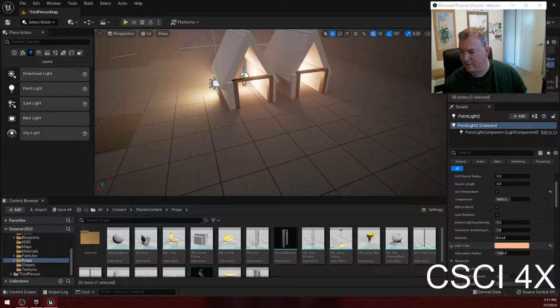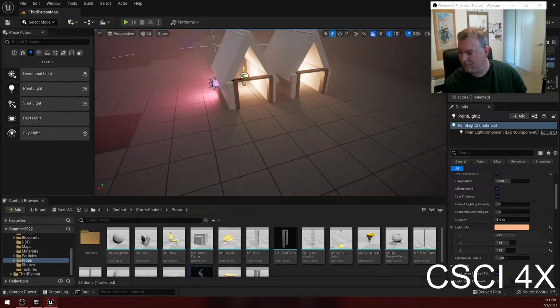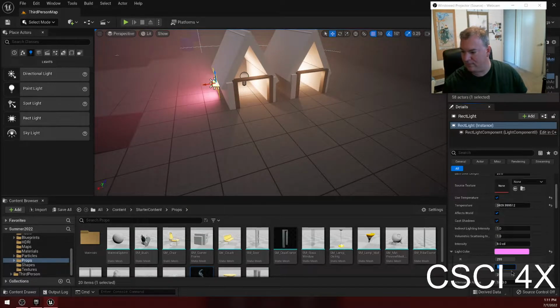Yeah, I colored it. Okay. 255, 184, 138. There. And so you can have windows.